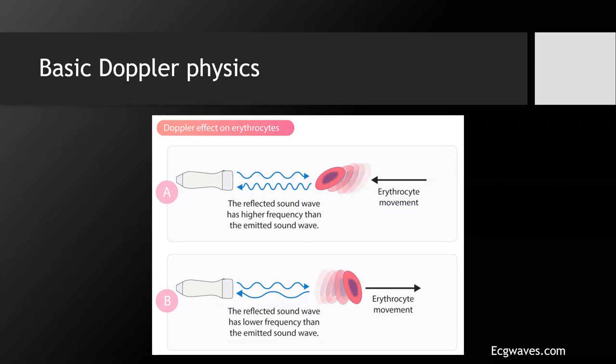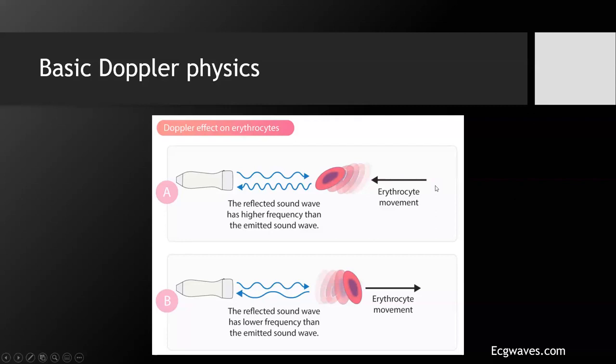Okay. Why do they choose erythrocyte here? Is it actually erythrocyte? I would always think about it as like a bolus fluid. I feel like it doesn't actually apply to the size of the cell. I have the same question. Chris is asking if it's actually at the cellular level or just the bolus of blood, and everyone writes about it at the cellular level, and I kind of agree. I'm not a physicist, but I suspect that it's the bolus. It doesn't make much of a difference, but I always wonder that too. But everyone talks about it as the red blood cells as a whole, so there's probably some truth to that. But good question.